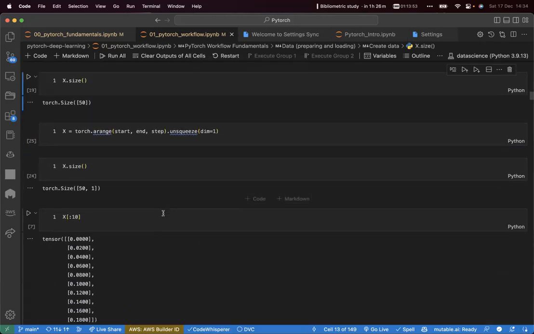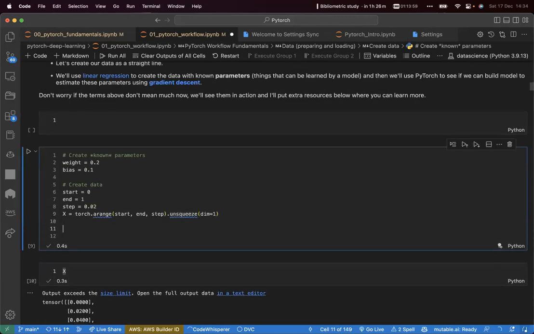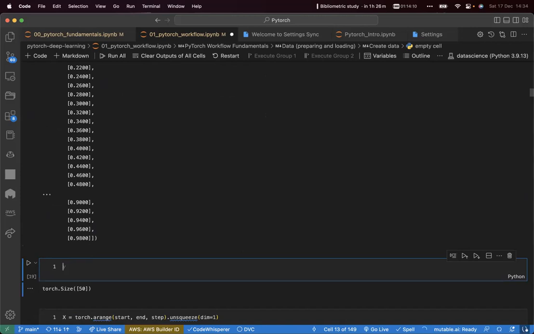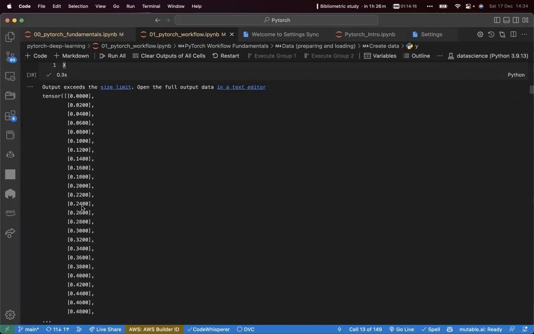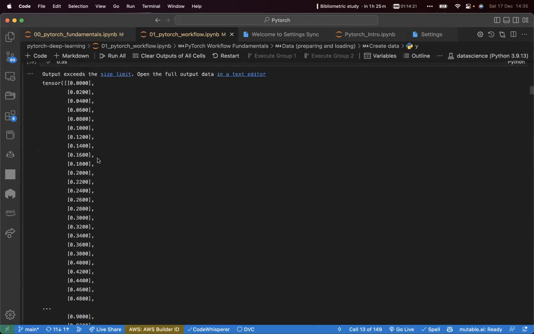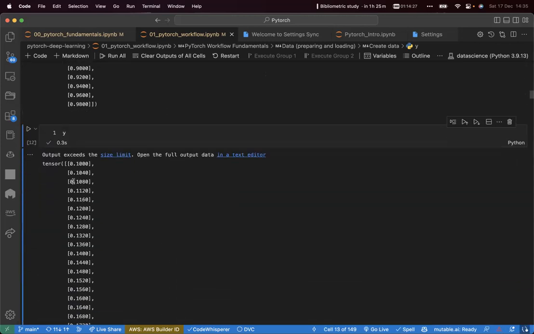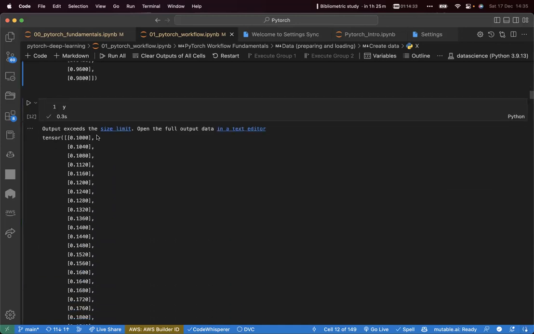And now y is equal to weight times x plus b. When I run this, I have my y. So if I run my y here, I can see this is y, right? We already know that if you are training deep learning, you must have your feature matrix and you must have a target. So I have my feature matrix, which is only one feature, and the corresponding target, meaning given x as 0, what is the corresponding y?